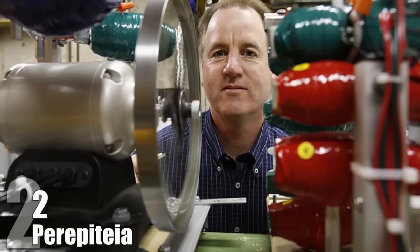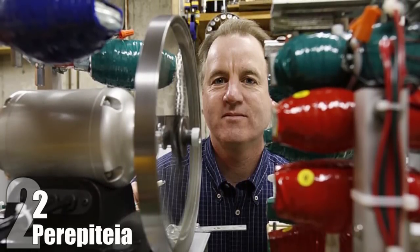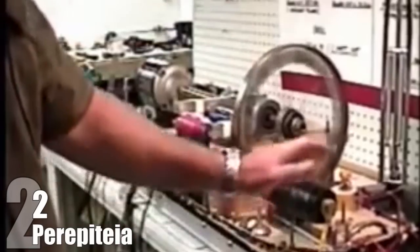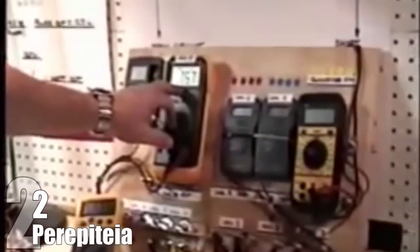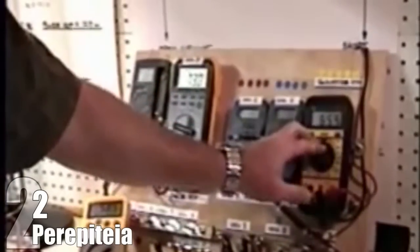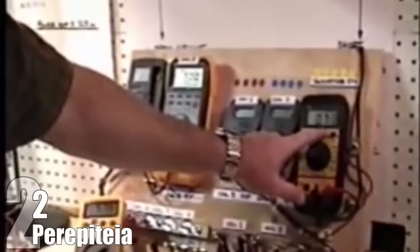Number 2: Peripitea. Thane Hines is a Canadian college dropout who has been working on a perpetual motion machine called Peripitea since 1985. Hines is so dedicated to the machine that he says he lost his wife and custody over his two children over it — so his priorities might be slightly skewed. Nevertheless, Hines claims that the machine has the ability to generate a large amount of power from a little electrical input, which was thought to be impossible. Tests show that the generator somehow turns magnetic friction into a magnetic boost, which causes the motor to accelerate, creating a positive feedback loop.